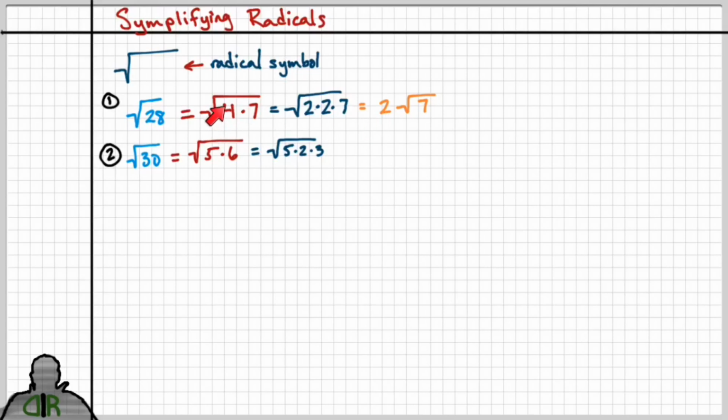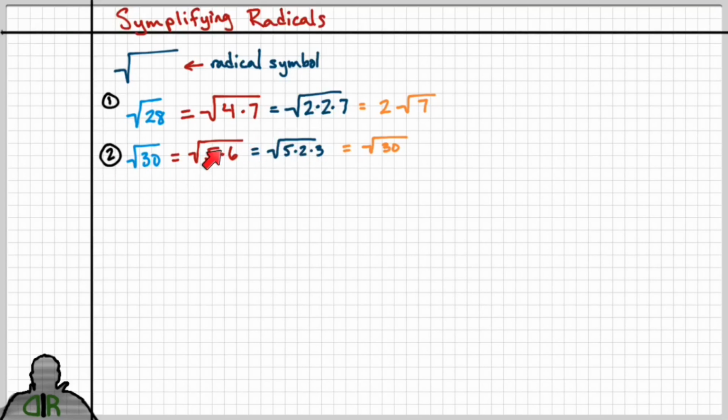Or when we were at this stage, could we find the square root of one of these numbers? Well, down here we have the square root of 5. Can I solve that? No. The square root of 2. No, I cannot solve that one. The square root of 3. No, I cannot solve that one. So actually this one here, the answer is what we had originally.